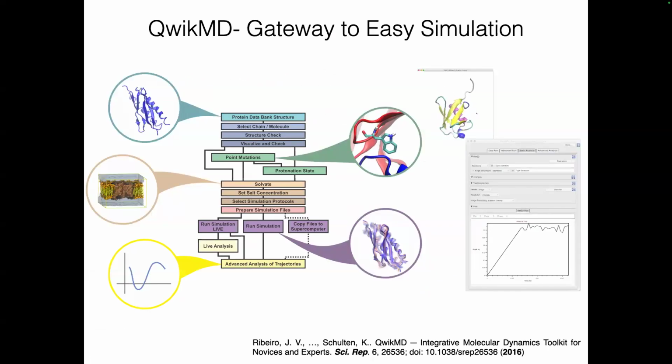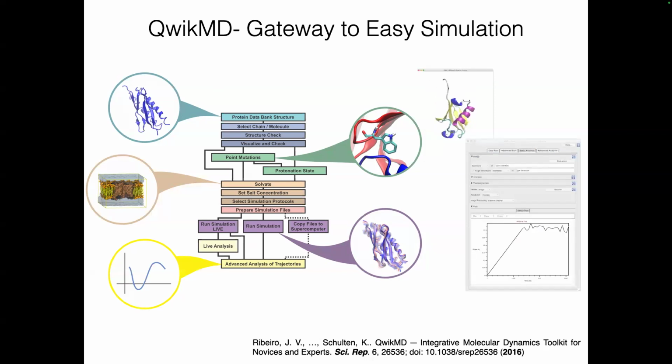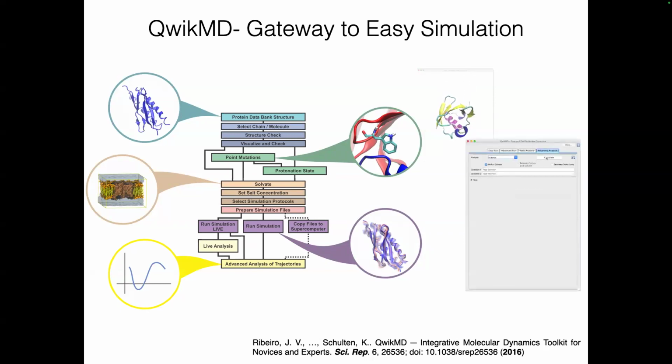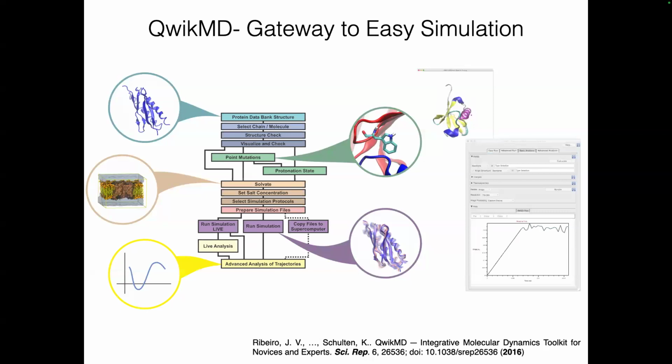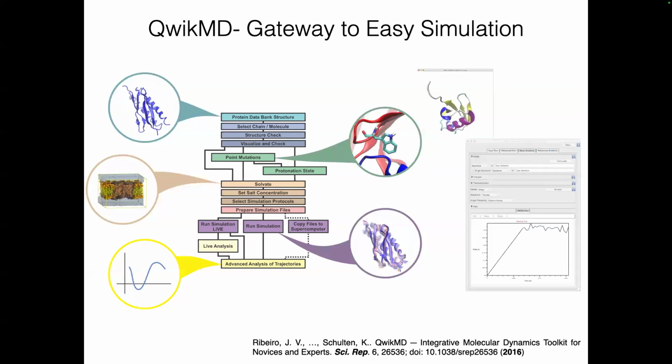And finally, you will learn about QuickMD. We are trying to develop interfaces that make life easier for you. You don't have to go through everything and learn everything as far as the setup of the simulation is concerned. You can use QuickMD. That's a very nice interface in VMD that allows you to take your protein, do whatever you want to it, put it in a membrane, put it in solution, check for problems in the system and so on and so forth. And finally, you can even initiate your simulation and run it and do some basic analysis as is shown here.